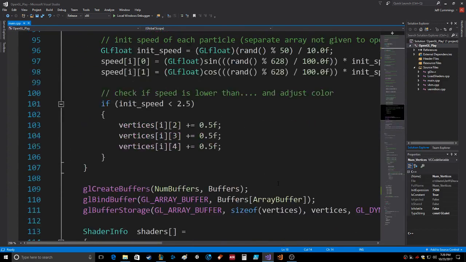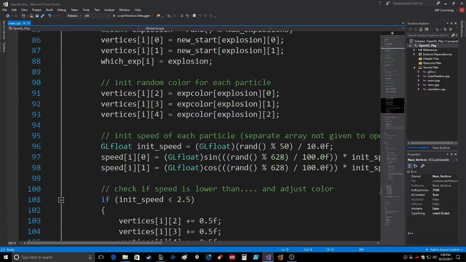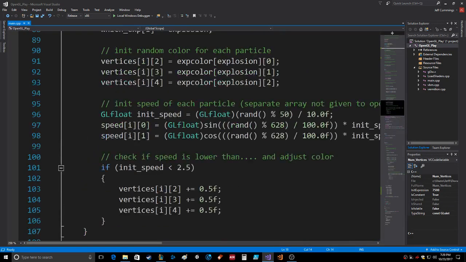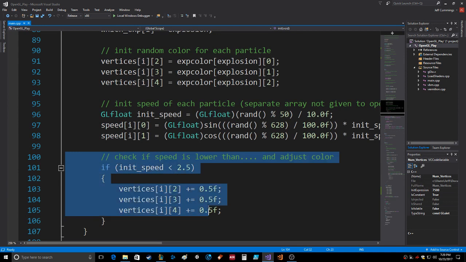which I did earlier. Wait, where was it? Here. I was trying to figure out how to get the center of the explosions to be lighter than the exterior. I was kind of inspired by flowers I've got sitting on my nightstand here, my coffee table for my computer monitor, whatever it is. Anyways, I came up with a bunch of things, and I looked for a bunch of things, and this was actually the easiest way.